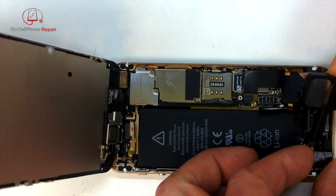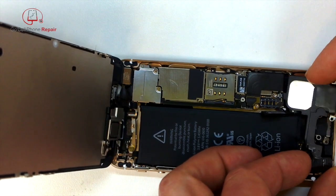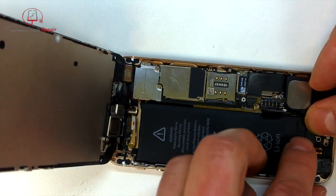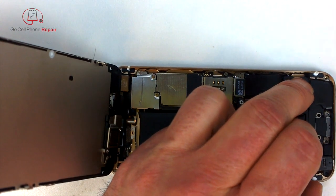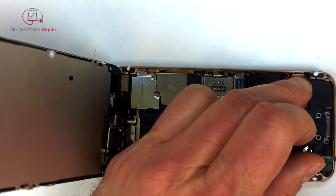Gets a bit distracting trying to watch your camera and do a repair at the same time. Alright, so this kind of slides underneath the logic board. That is the way that this was supposed to have gone. You can see I skipped ahead a little bit because I wanted to make sure to show you the correct position that that speaker goes in.